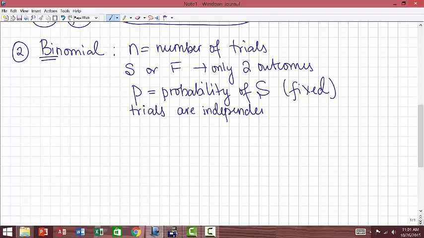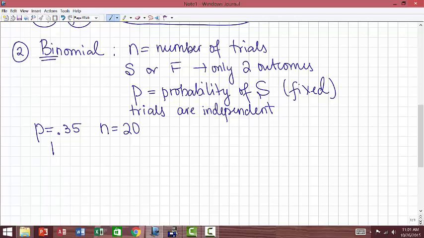Okay, so that's how you know that your problem is about binomial. Once you have that, you can answer a bunch of questions. For example, for the sake of argument, let's say that our probability of success is 0.35, and we have 20 trials, and we want to find the following probabilities.